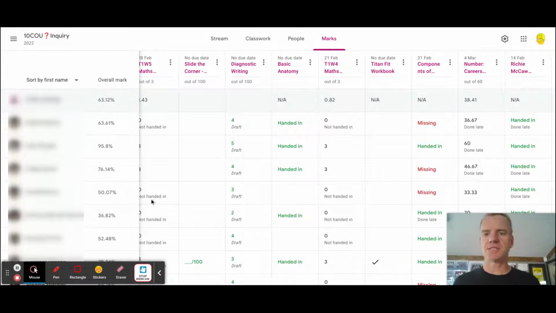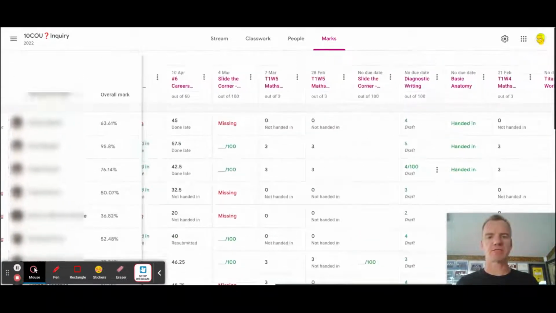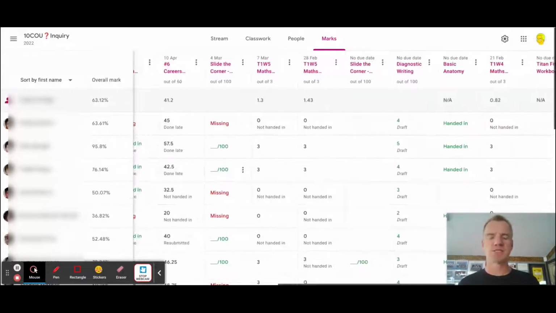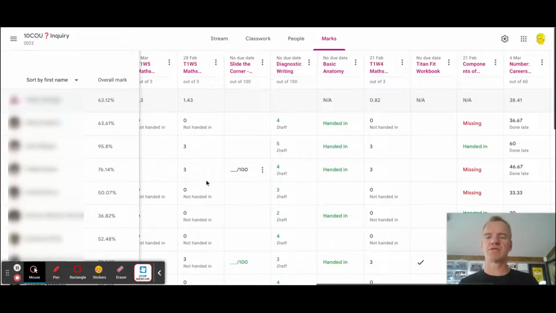Okay, team. So here's the problem that I've been having with my marks in Google Classroom Gradebook. I love assignments. I love giving marks in assignments, rubrics, numbers out of 60, out of 100. It's really an effective tool to give students feedback. But what I found difficult is even though it gives this overall summary mark, and you can weight it with your mark categories, I wanted to pull out certain types of assignments just to see how kids were tracking.